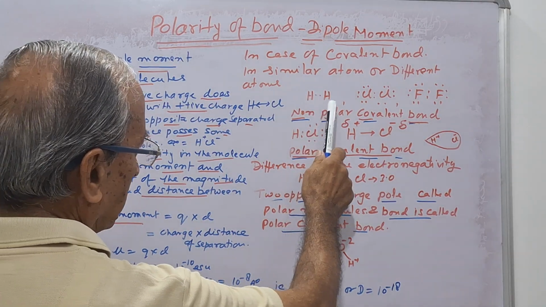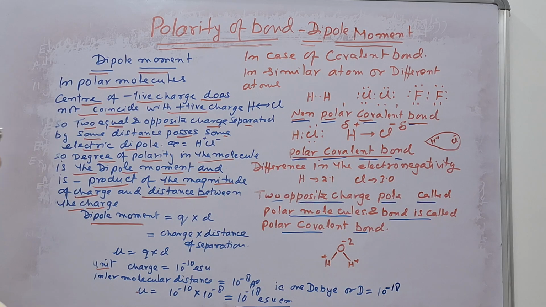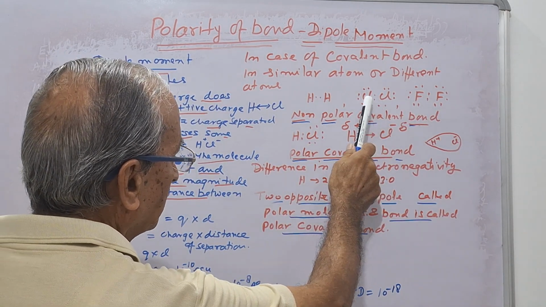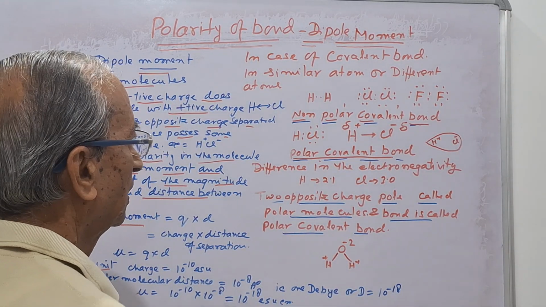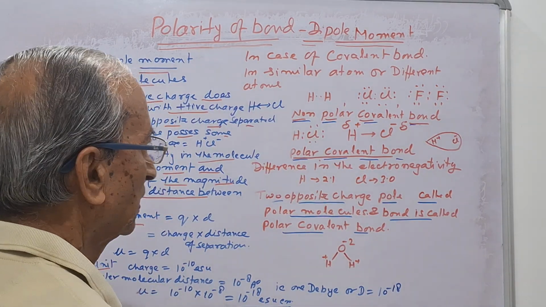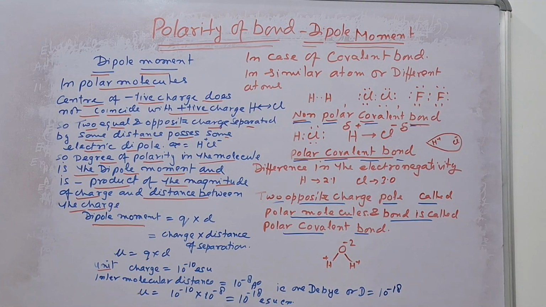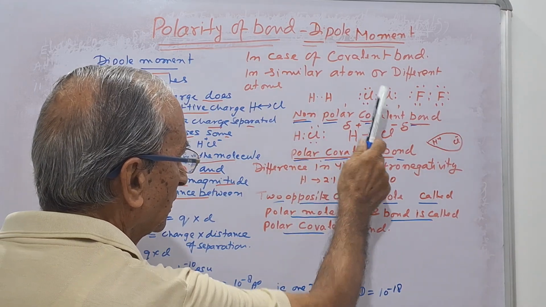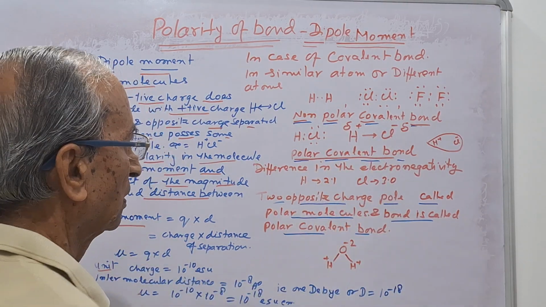Now in this case, if you see the atoms of the same molecule, then the placement of the shared pair of the electron is in between the two atoms. Because both the atoms have the same electronegativity, or we say the same number of the electrons, the shared pair of the electrons will be in between the two atoms, and these are known as the non-polar covalent bond.